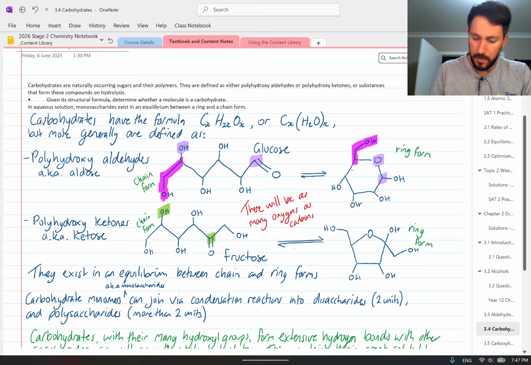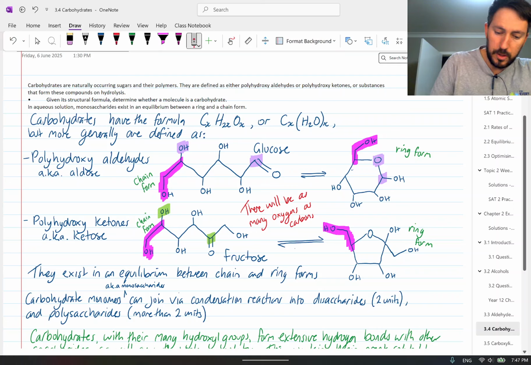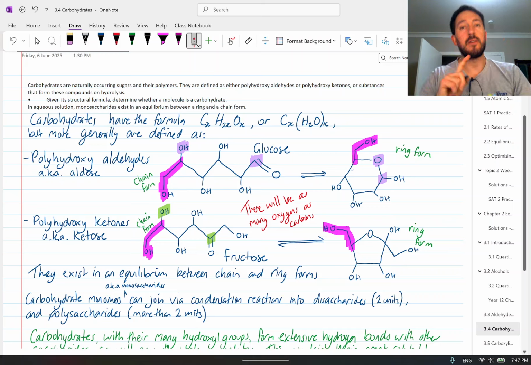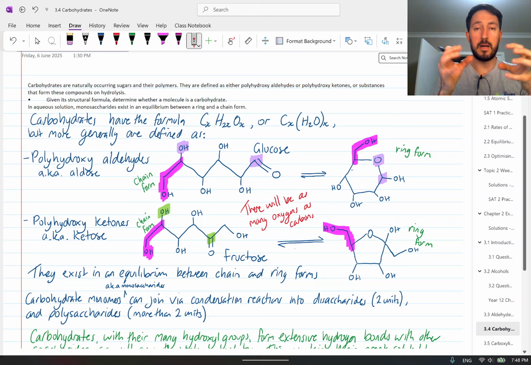So that's what this carbon's for. That bit is that carbon, and then over here, similarly, this one here is going to be this one over here. Again, not super important to know exactly how they attach, although I have seen some questions where they ask you to number the carbons that join to make these ring forms from the chain form. So it will be good to at least understand how these join together.